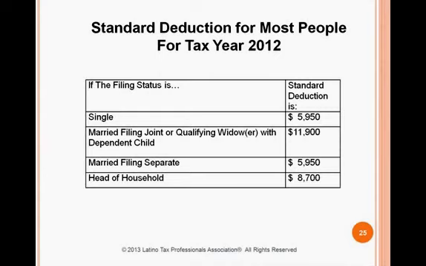Head of household, which means usually one parent with children, has a higher standard deduction because obviously they can't share the cost of the household with another parent or another adult in general. So head of household does give you a larger amount than single, but not as much as married, and that standard deduction is $8,700. So you can imagine why people, being married, would rather file separately, meaning one of them filing single and another one filing head of household with the kids, because those two combined is greater than the $11,900 standard deduction of married filing joint.